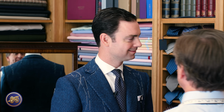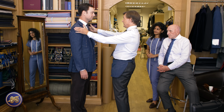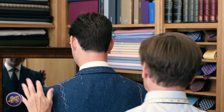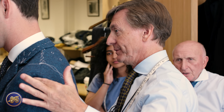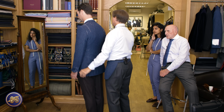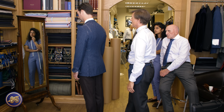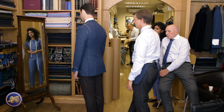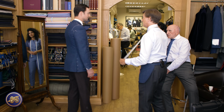Gentlemen, happy? Yep. The other thing I want to ask you, do you like the little slight rope, or do you want me to press them down? So at the moment, they're there. I've seen some of Kirby's with, and I've seen some without, Terry. I've actually seen your jackets with some of them have a rope sleeve and some have it a little bit softer. But what do you think? I like the rope sleeve head. I think so. I like the rope as well. I think it looks nice. It's a little bit old hat, a bit old Hawes and Curtis, but it's nice.